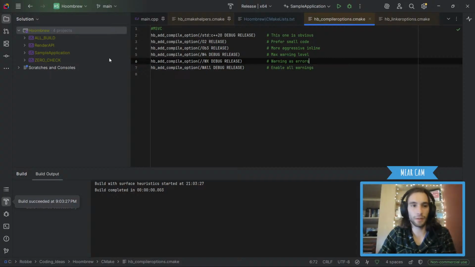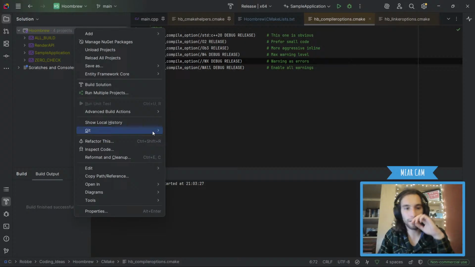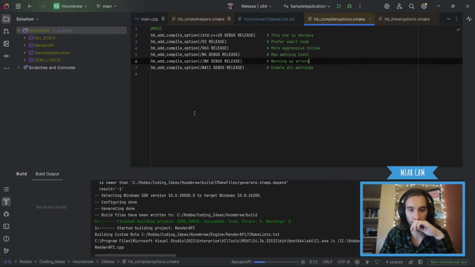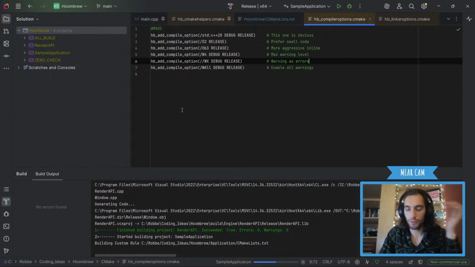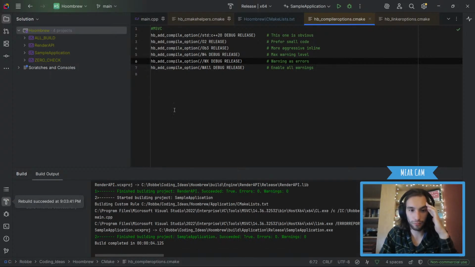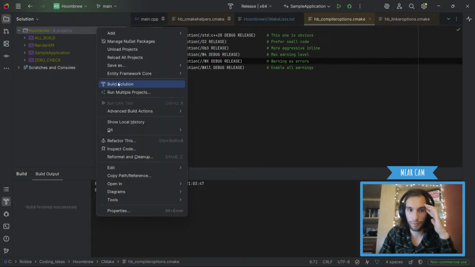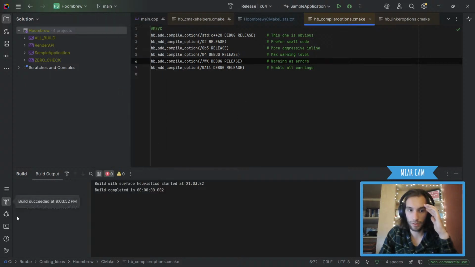No, I need to rebuild CMake first. That build icon is so weird. I would expect that build icon to rebuild my solution first, but it doesn't. Also, it should see that the dependencies have gone awry, but it doesn't. Okay, so that's the CMake build. Let's see if we can build that. Let's build the solution. Build succeeded.